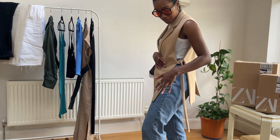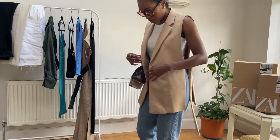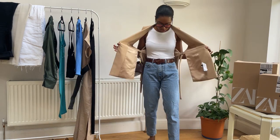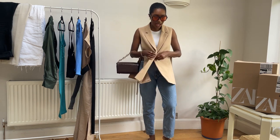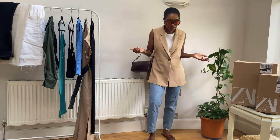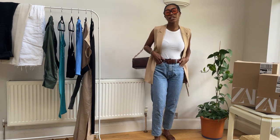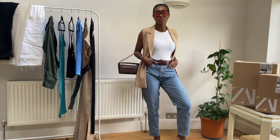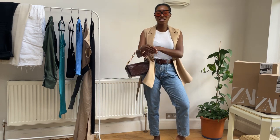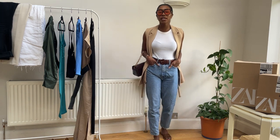I just love the fact that you can still see part of the outfit underneath when you still got this up. Of course, it is open. You can wear it like this and you can just tie it up. Very, very easy. I would probably wear it just out like so. But yeah, love it. Really nice casual transitional look for autumn. Something that I thought that some of you might like.